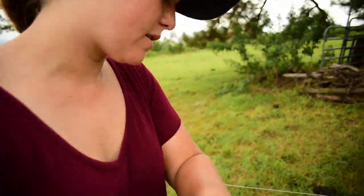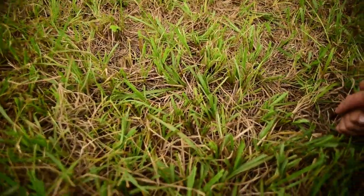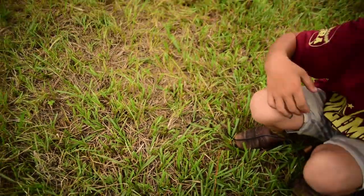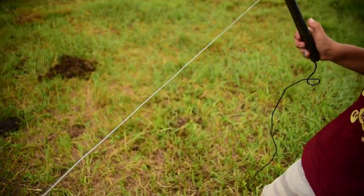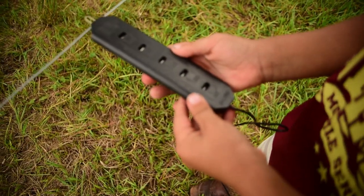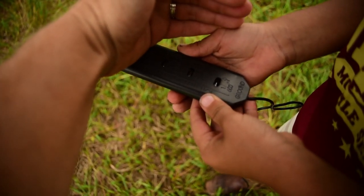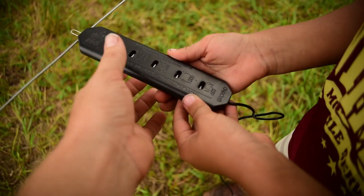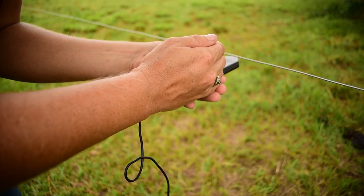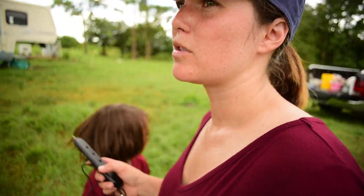The fence is on, right, buddy? Okay. All right, show me. Hold on, look, watch. Hold on, you don't want to bend this. I'll just stick this in the ground. This is the grounding. And then test it. All right, now let's see. Where is it hitting? All right, hold on one second, let's see. Here, hold this for a second. Still, what the heck? I don't understand why this is not.